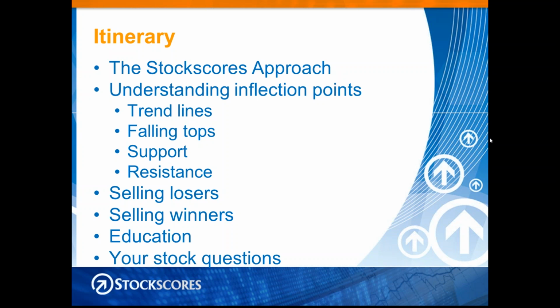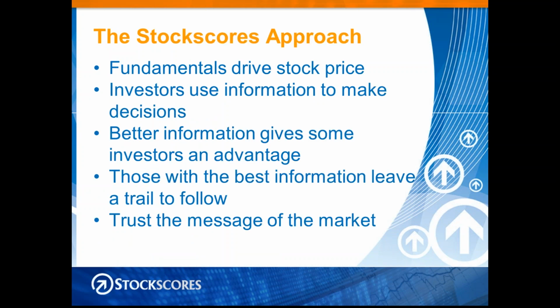All right, so let's get right started with the stock scores approach. So when we talk about fundamentals, what we really mean are, what is the company's business doing? Is it a growing business? Does it have too much debt? Does it have good products that people like, or is it suffering from a bad commodity price? All of these things determine what the stock's price will be.